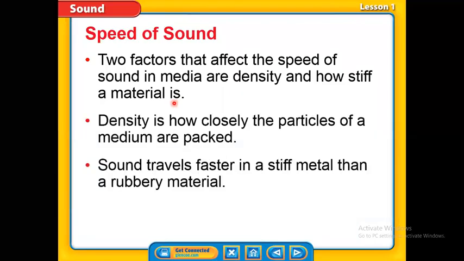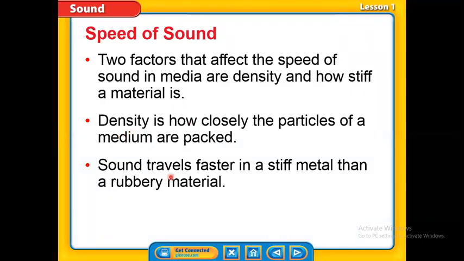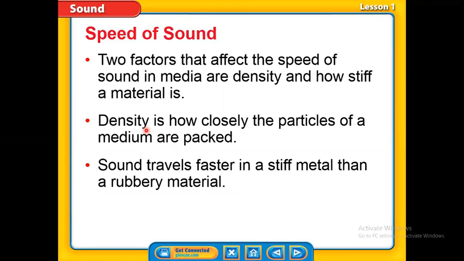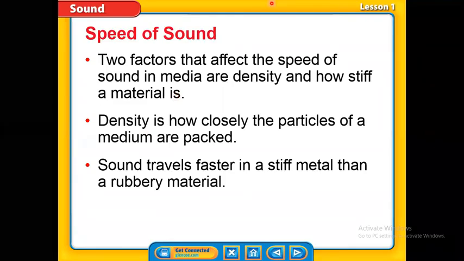Okay, we also learned about the speed of sound and how it is affected by two factors: the density and how stiff the material is. For those who were in the physical sessions, I believe you remember this because I repeated it in the session. We said the density is how closely packed the particles are. Remember, you learned in the last sessions that solids, for example, have particles way closer to each other, not like liquids and gases. Just give me a moment. I will stop sharing the screen, guys, so I can show you a picture here.